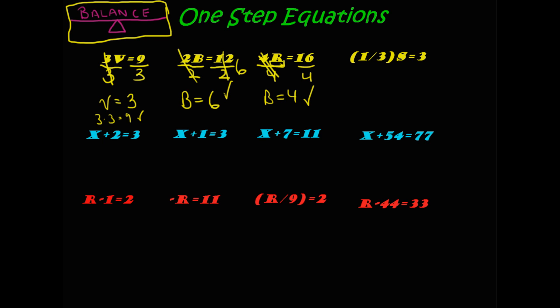Notice, in each one of those, instead of dividing by 3, or dividing by 2, or dividing by 4, I could have multiplied by 1/3, because 1/3 would have also canceled it. And 1/3 here is really the same thing. Just something to keep in mind, because we might use that method through later problems.